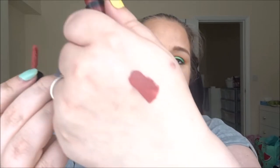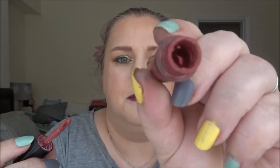So let's go on to the other products that were already in the project, and then I will come to the products that are coming in this month. So the first of those items is for square N38, a mini, not a sample. I have my NYX Lip Lingerie in Exotic. I'll give you a swatch. This thing is still going strong. I have pulled the stopper out, but this thing, it's going to keep going forever.